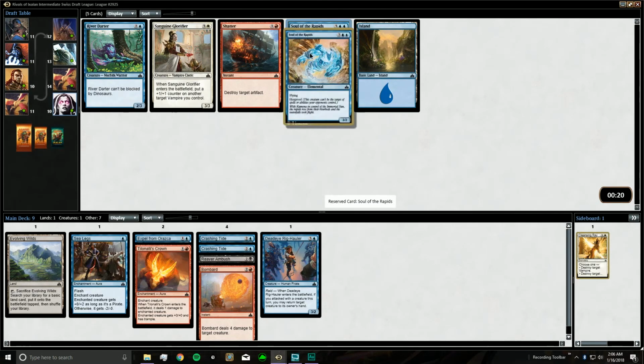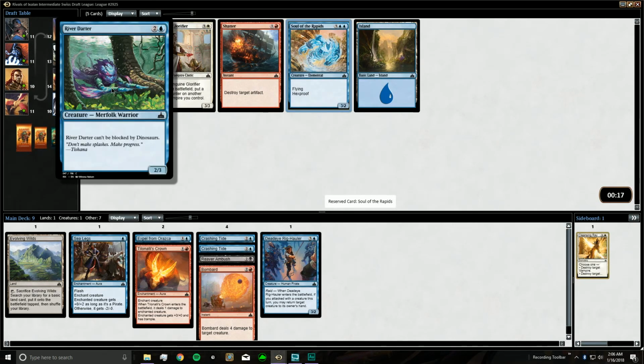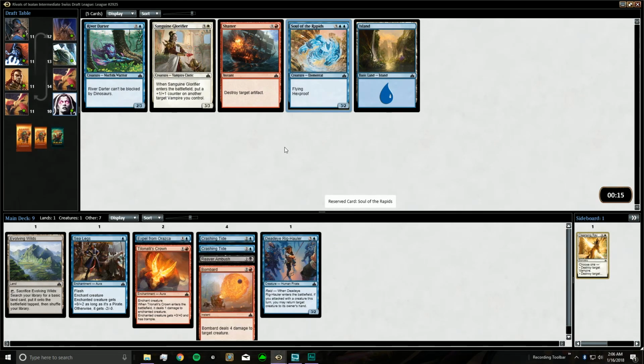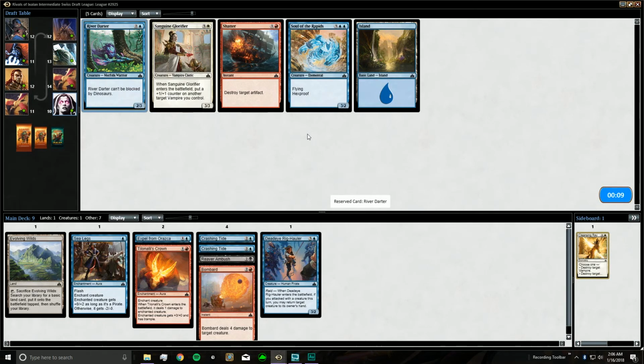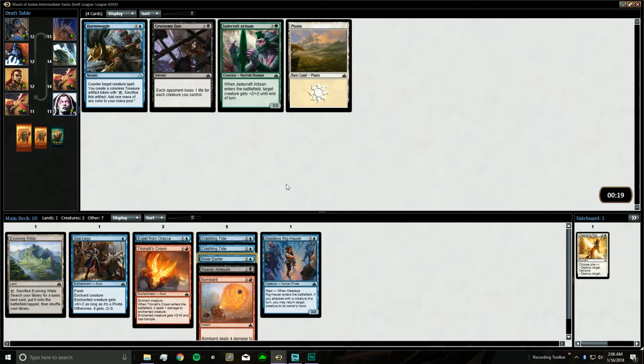Here we're going to take the Soul of the Rapids over the... I think this is a Merfolk, and we do have 2 cards that care about Merfolk, and we could end up with more. We also want cards to be able to attack for our Deadeye, Brig Hauler. Yeah, we're going to take the Darter.